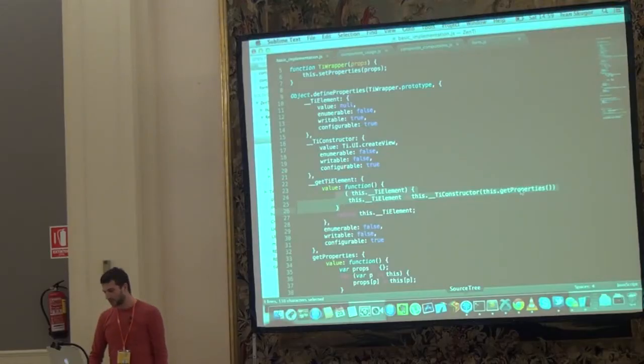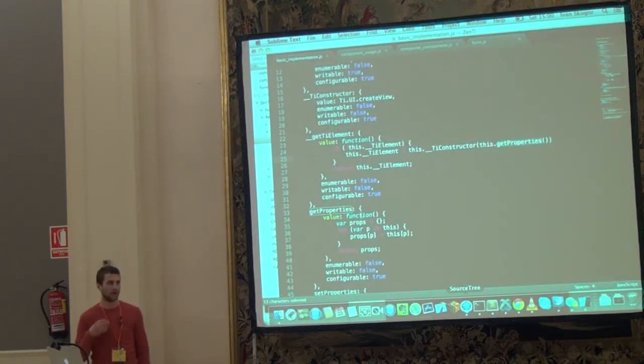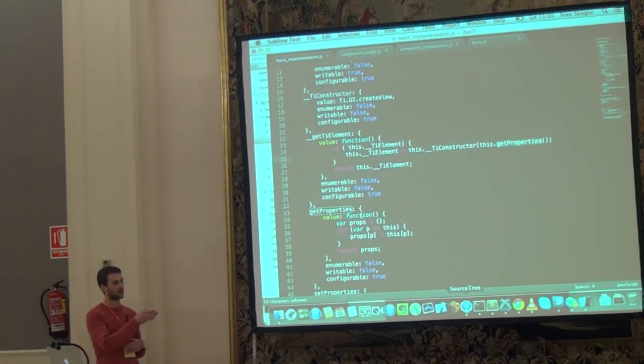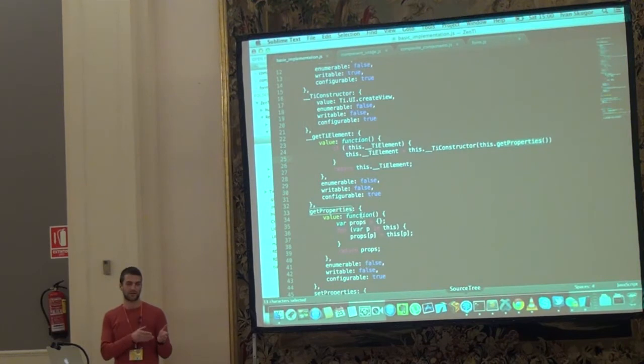The important part here is to use this get properties function. This function copies properties from this object, and not only this object, but all objects that are in its prototype chain. Otherwise, Titanium ignores all the properties that are defined in the prototype chain.